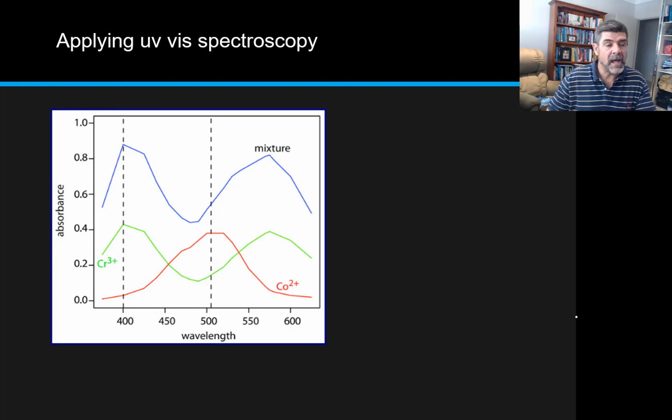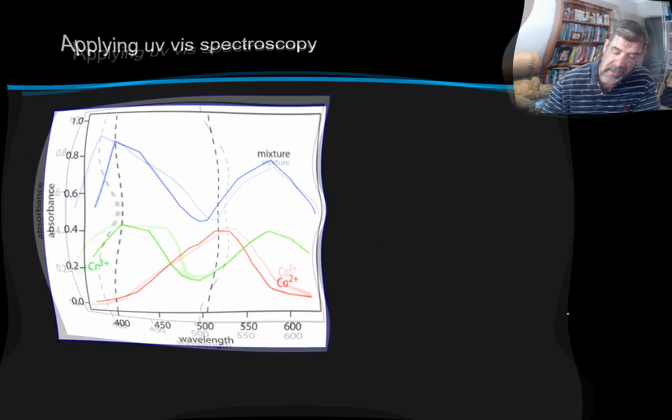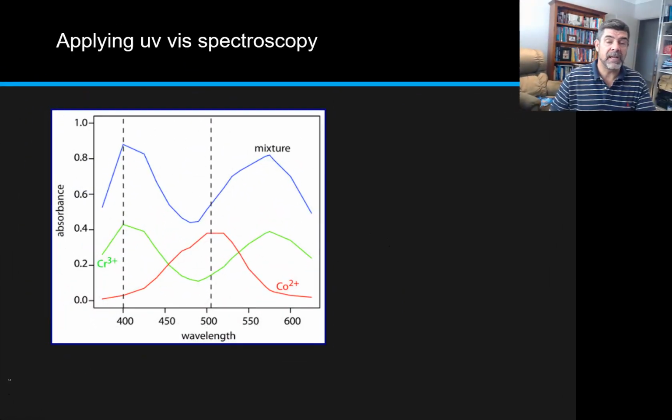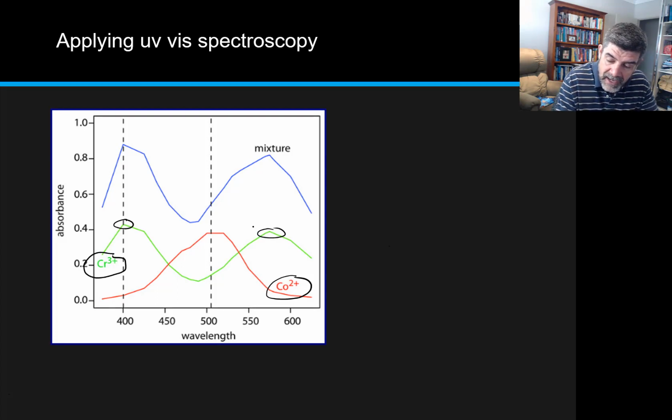In practice, there are a couple of applications that we might find to UV-vis, and one of these is where we have, for example, two ions in solution. So in this case we've got chromium ions, Cr3+, and cobalt ions, Co2+. If they're both in a solution, if we know that we only have chromium ions, obviously it's very easy. We can just look at where these peaks are and have a look at how we might go about setting up our instruments in order to measure the absorbance at these particular wavelengths.